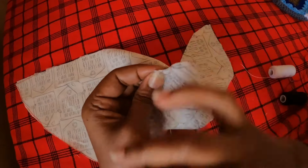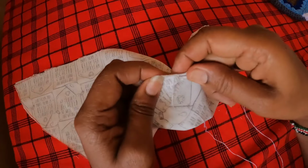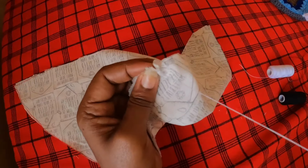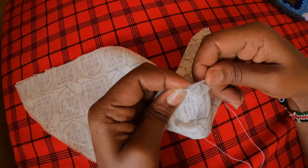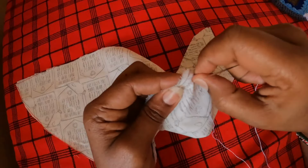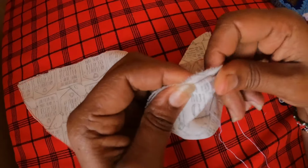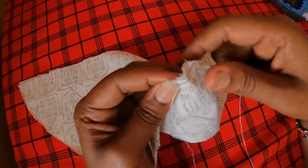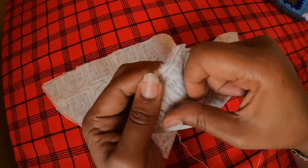Don't make it too tight or too long. You can use any stitch that you're comfortable with, but I find a back stitch more reliable. So let's do the back stitch all around the lining.